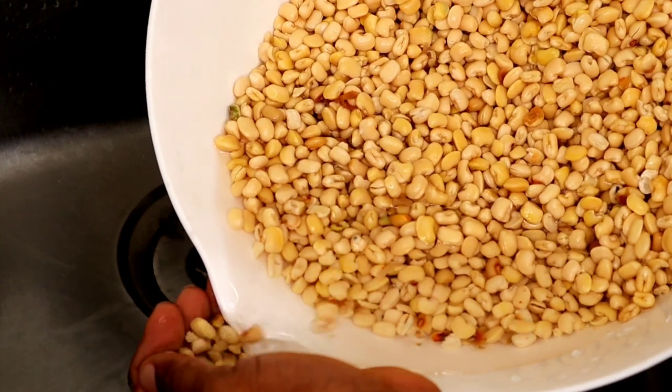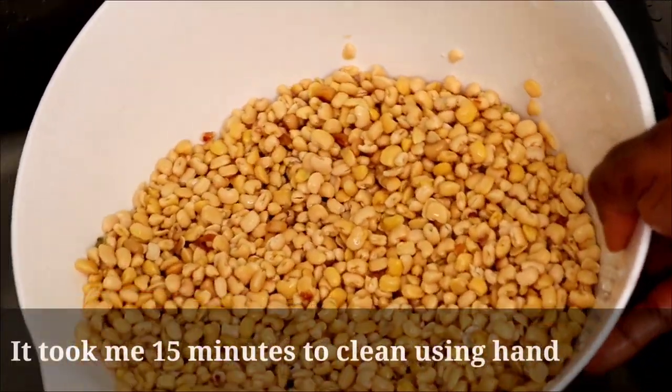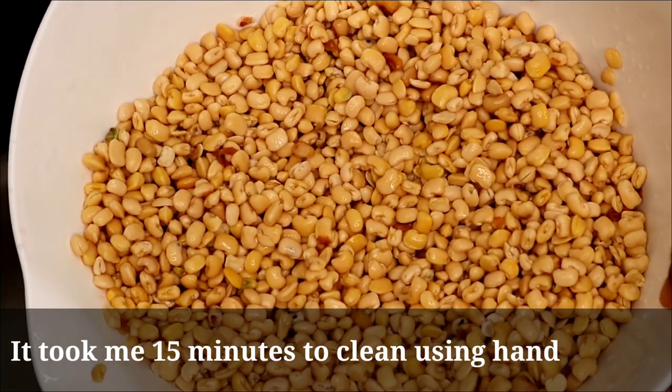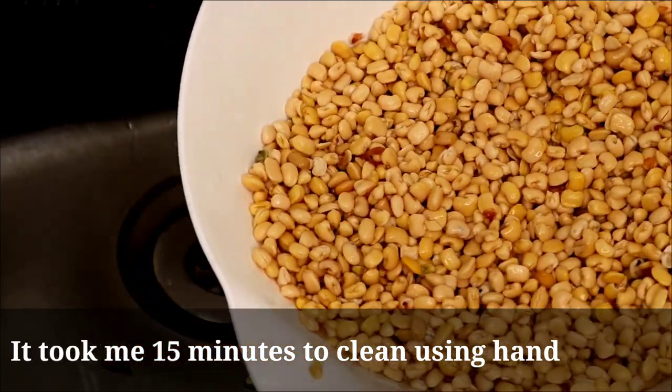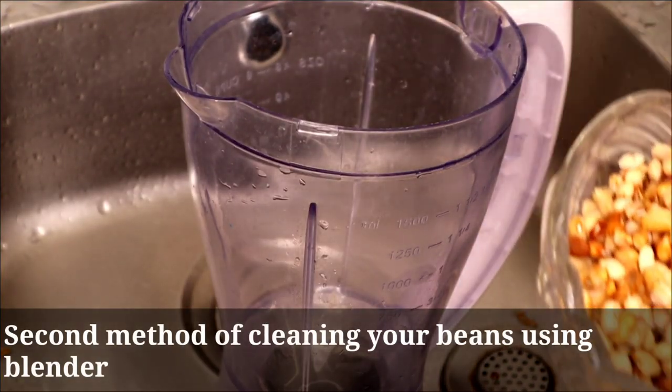So yes guys, this is it. Our beans is perfectly ready. This is how easy the first method is. It took me 15 minutes to get this first method cleaned. So now we are moving to the second method.